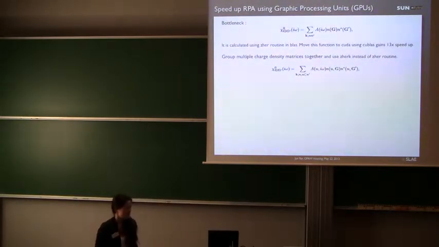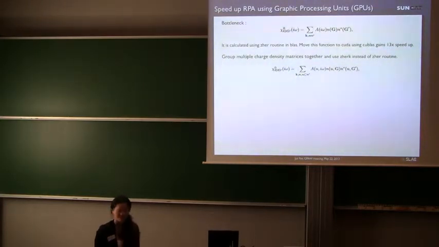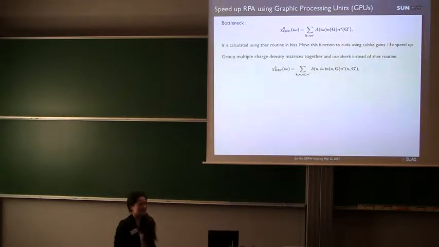Then a few months ago, I went to an NVIDIA summit. It was a meeting that gathered a few engineers and other people who are doing GPUs in different parts of the scientific area. We gathered together and talked about what our bottlenecks were and how to improve that. And I got an idea from an NVIDIA engineer that you don't have to really do this, because this is a vector and this is another vector. What you do is group a lot of vectors and send them to the GPU once.